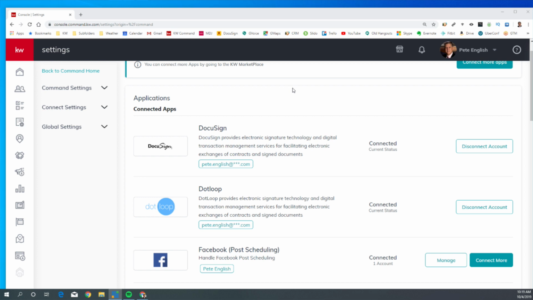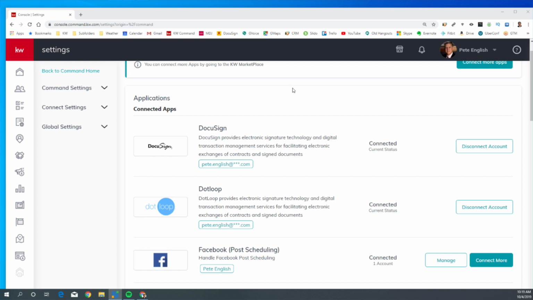So the question is, now every time that I go into Docusign, will it remember my password? Most of the time, the answer is no. But sometimes you have software on your computer that reads passwords and all that kind of stuff. So I don't want to say unequivocally no, but most of the time, no.